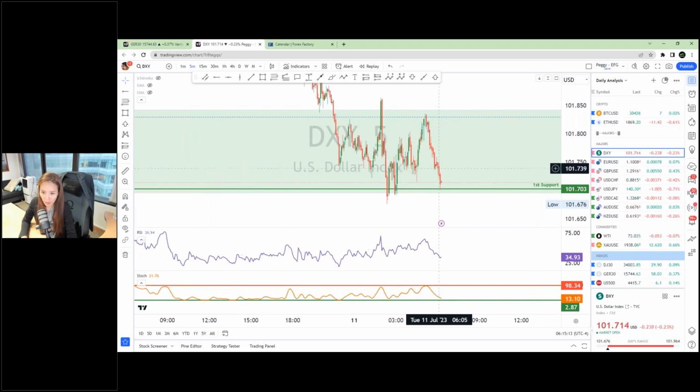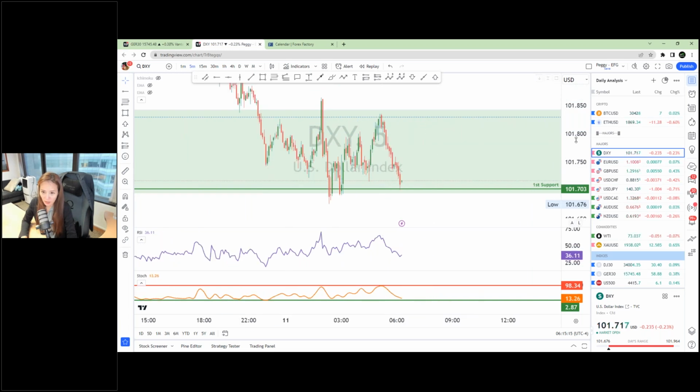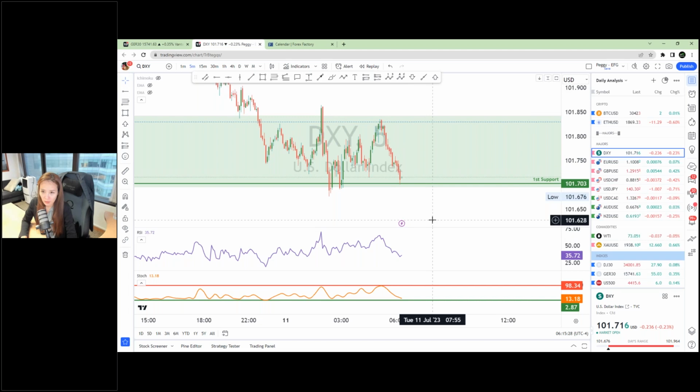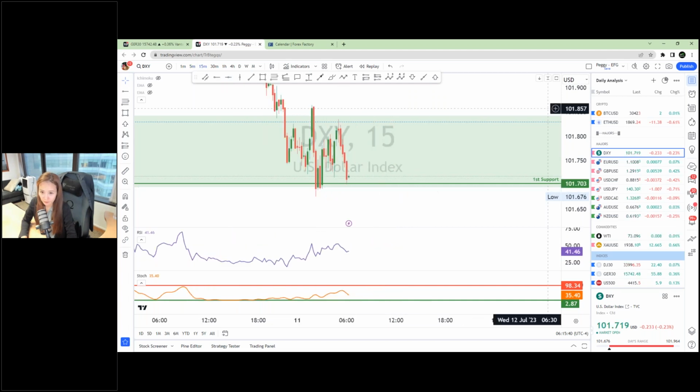If you want to buy, you wait for price in M15, either M15 or M5, to make a bullish engulfing, and then you can buy. But now I don't buy. If you don't want to wait for the confirmation, you can buy now if you want to. But to me, I like to wait for the confirmation.